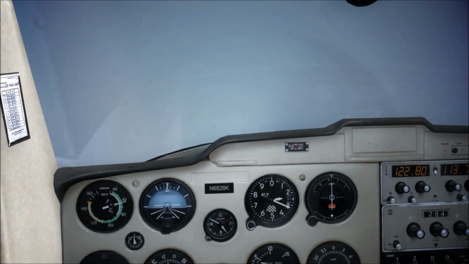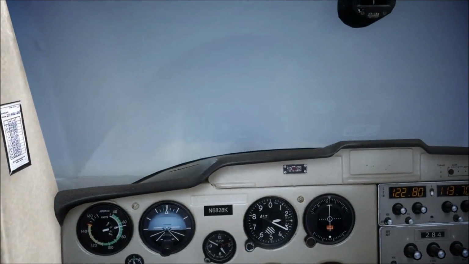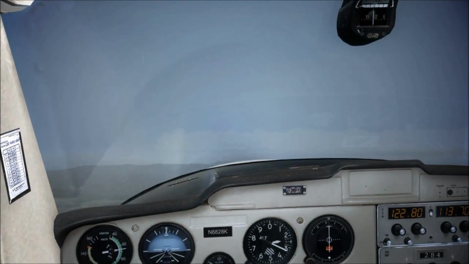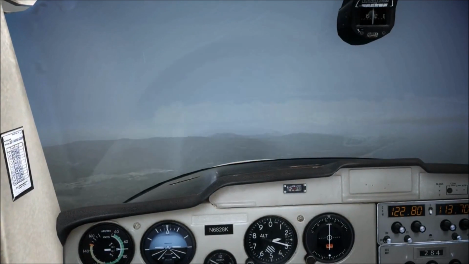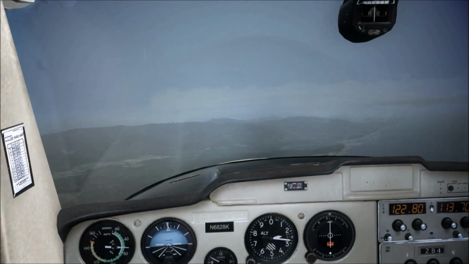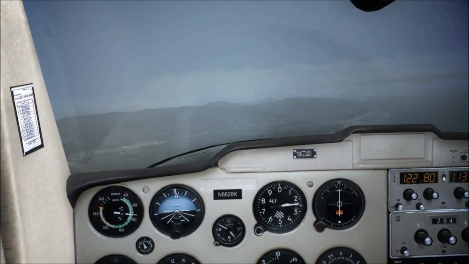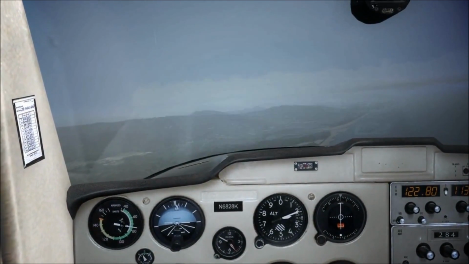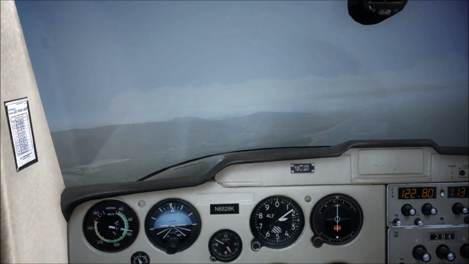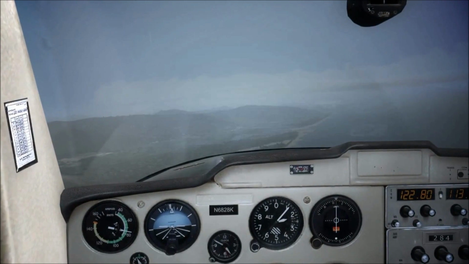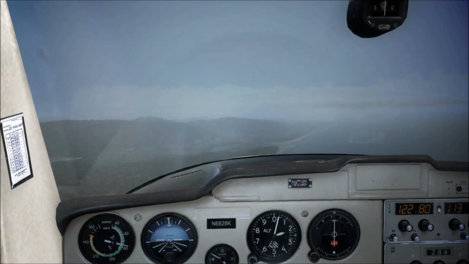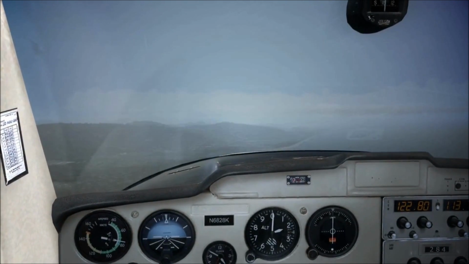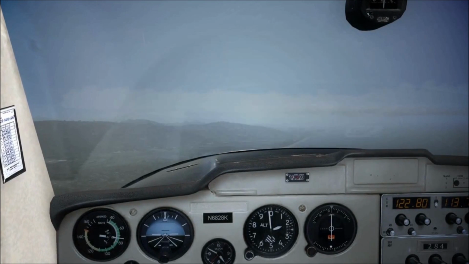Alright, now let's do the opposite. Let's pull out the power again and maintain a steady descent at a specific airspeed. In fact, let's keep 75 knots throughout the entire process just so you can feel how much of a difference that power makes. This will feel a bit like a roller coaster, perfectly normal for this situation. So as you can now see, we've gone from one extreme to the other. It's like one big rainbow maneuver.